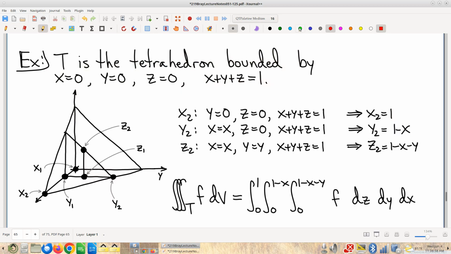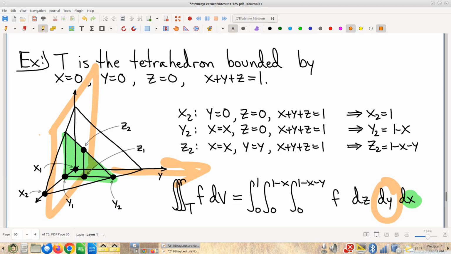Okay, so now we're going to fix a value of x per the process on the previous page. We're going to fix an x slice. We're going to focus all of our attention on this x slice. Forget the rest of the domain. The rest of the domain comes about for different values of x. We're going to look at this representative x slice. And on this x slice, we now want to do our slicing in the y direction. Okay, so y slices, perpendicular to the y axis. We'll have slices sort of like that.